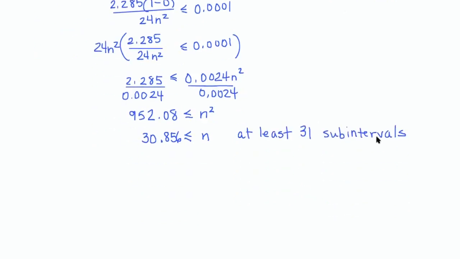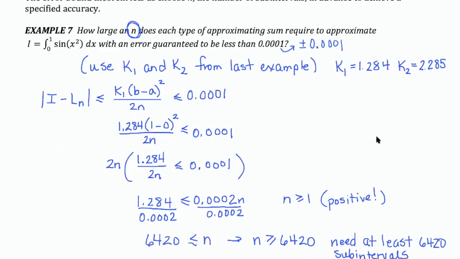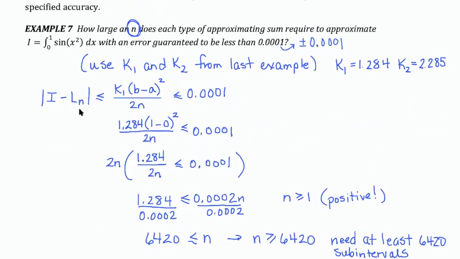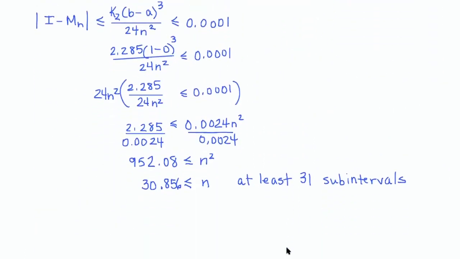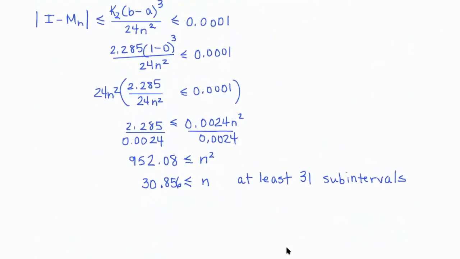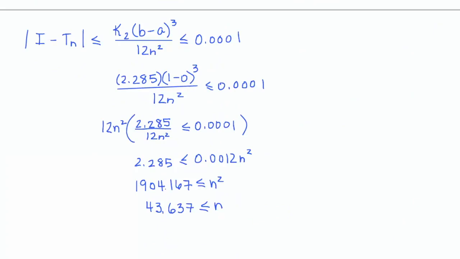Finally, you would do the trapezoid calculation the same way. I forgot to mention, but remember that because the right approximation uses the same formula as the left, the answer for the number of subintervals you would need would be the same for the right approximation. So we either have to use 6,420, or if we do a midpoint approximation, we can use 31. Now, since midpoint is usually the best, that's probably the lowest number of subintervals, but we'll go through the trapezoid and see what that turns out to be. And as we expected, for the trapezoid, I ended up that the number of subintervals needed would have to be at least 44.